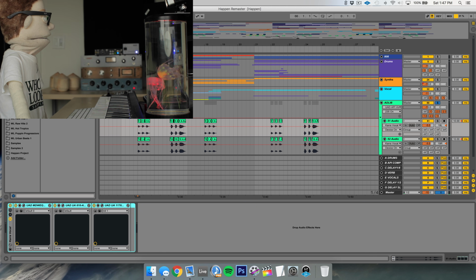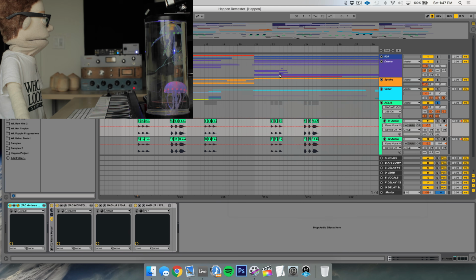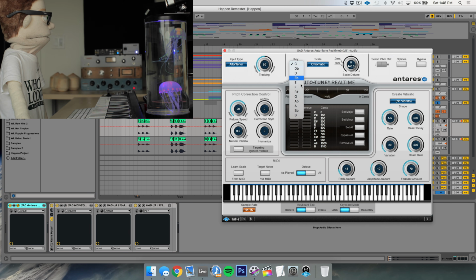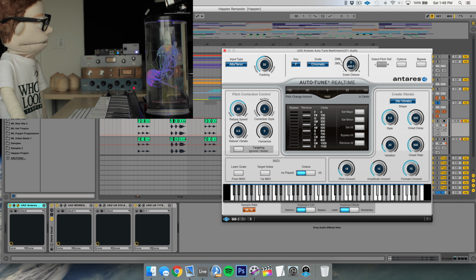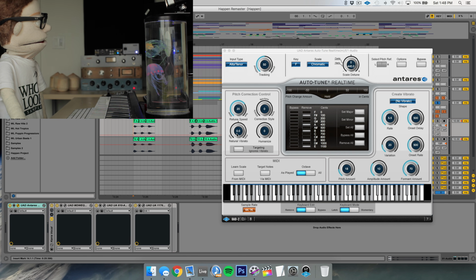And this phrase just kind of repeats in the background behind the hooks. So as you can see, the pitch is not perfectly locked in on those. And we're going to very easily do that. Again, with our Autotune, pulling up our F chromatic, we'll set the minor. And now this is only a 3-note melody, both times around.